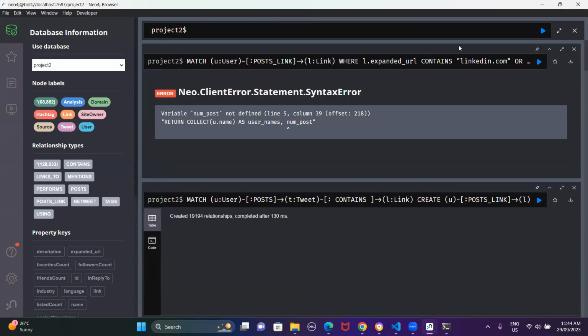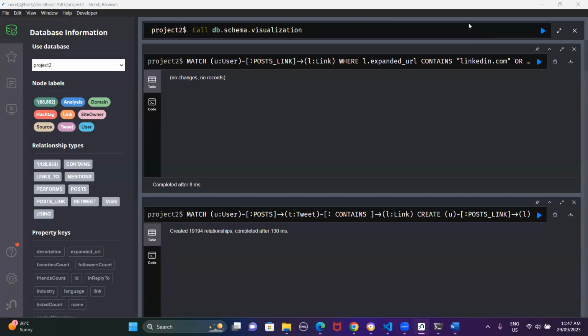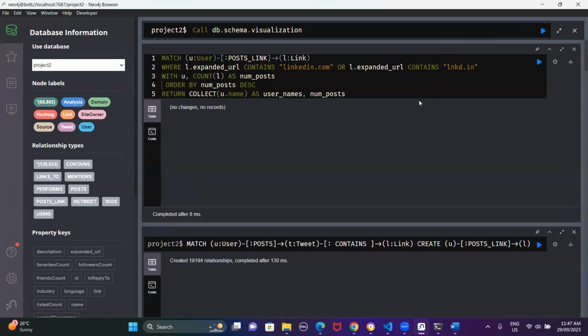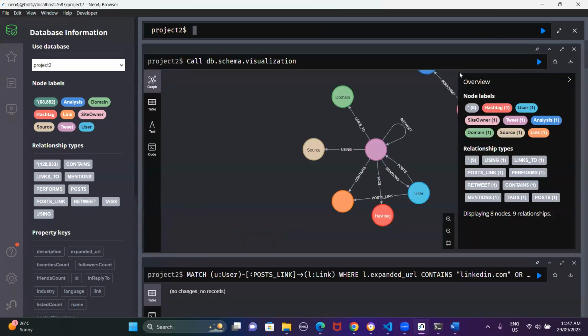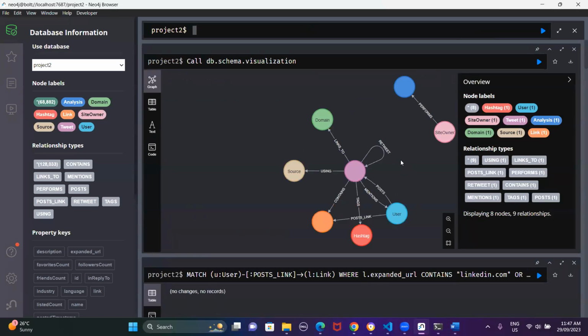I'm going to fix this one as well. The error has been fixed. It was just a typo, a missing S. So now this step is part C, and this is the result that I have for part C.